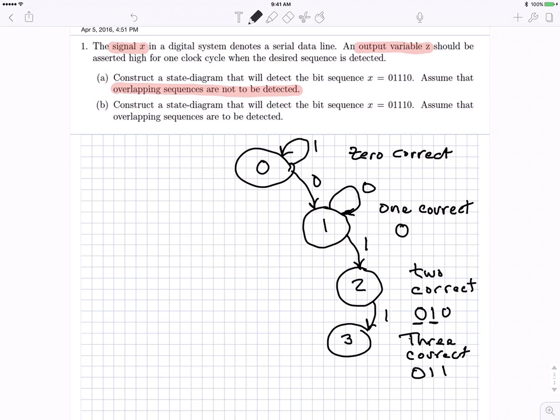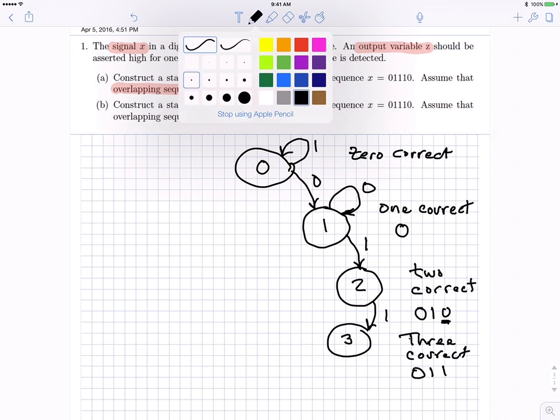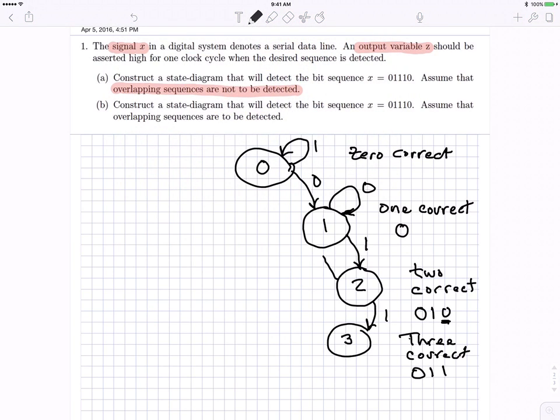I look at the original sequence, which starts with a 0, then there's a 1. So there's only 1 digit correct at that point. So on a 0, I should go back to 1 correct.